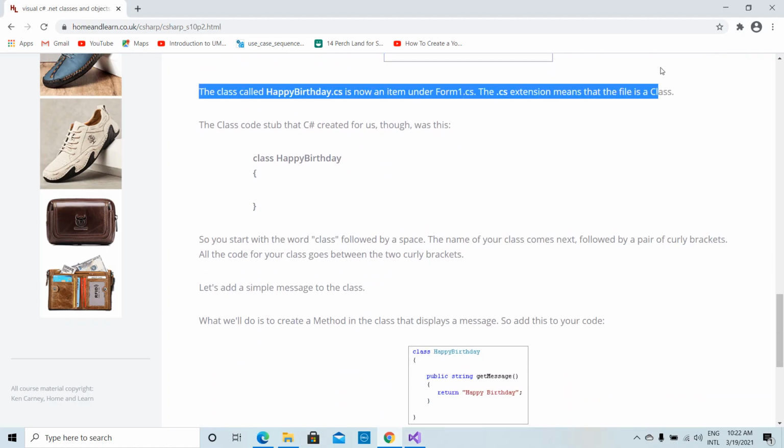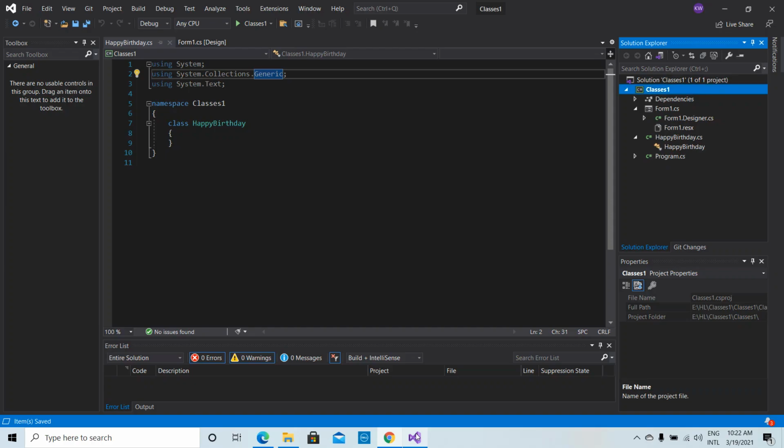The class called happybirthday.cs is now an item under form1.cs. The .cs extension means that the file is a class. Always when you see the .cs extension you can understand it is a class.